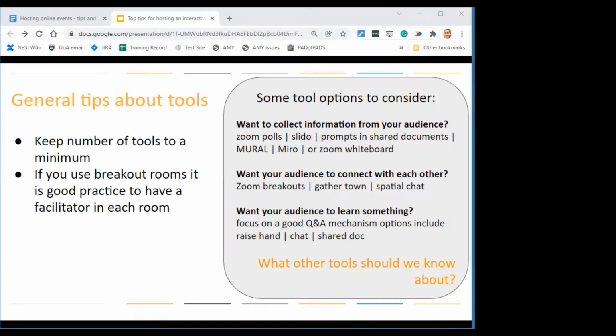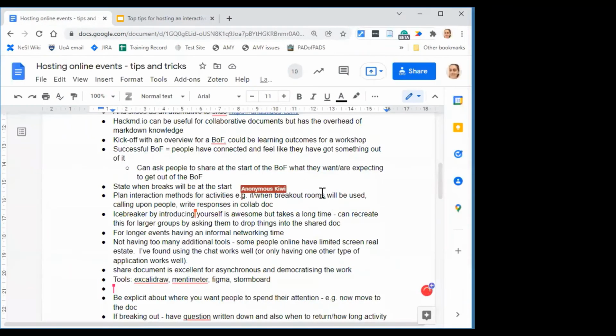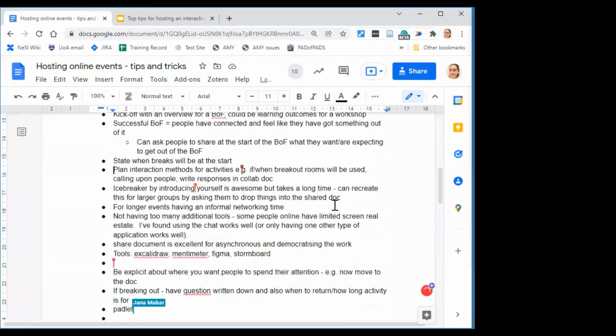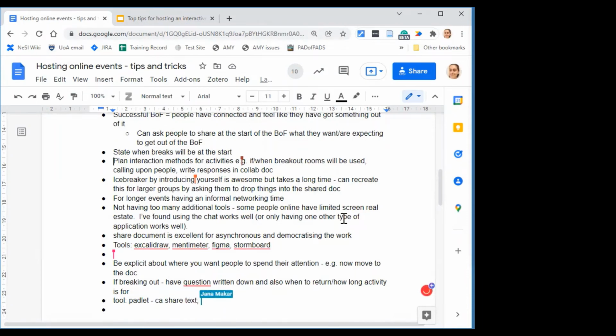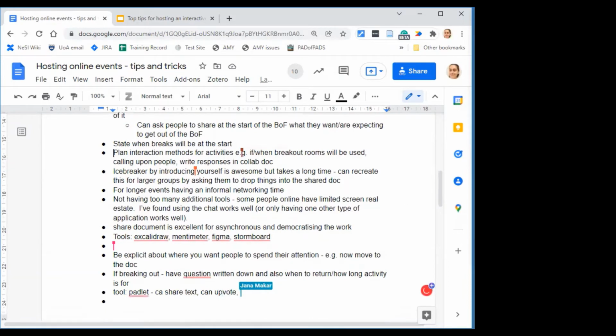Hello, thank you. I think I'm going to answer Yvette's question that she's just posed to me. In ResBaz late last year, we used a tool called Padlet. I got this because my kids at primary school use it, and I found it really engaging because you can share text, upvote it, comment on somebody else's post, and also share links or photos. A lot of the tools that we use are quite monochromatic and a bit techie looking, whereas Padlet is really colorful, or can be.